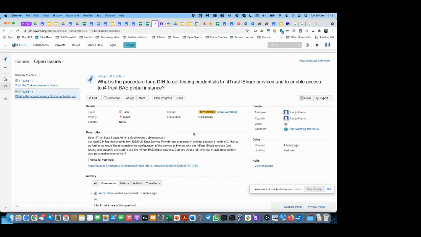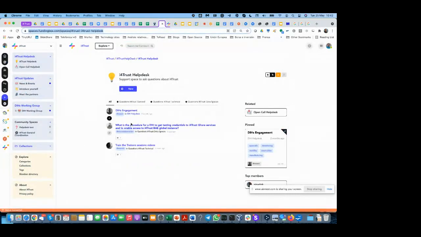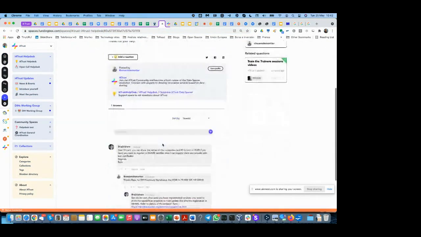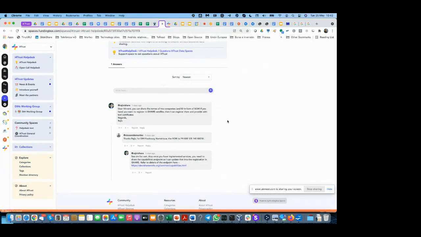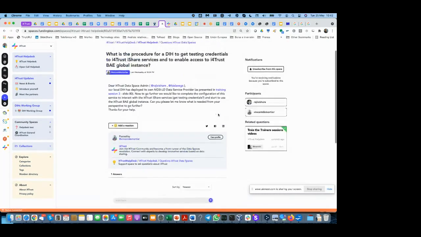That is a condition we will be able to monitor. You will be able to perhaps come with responses and so on. You have to provide those responses in the I4Trust space. You know that actually people have responded. I guess you find out how to answer a given question.